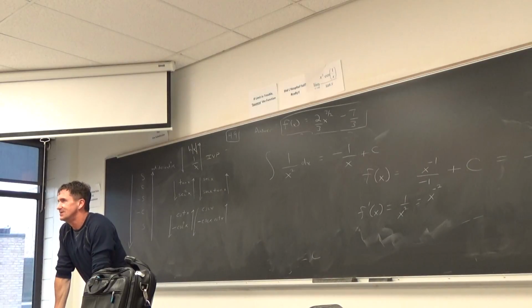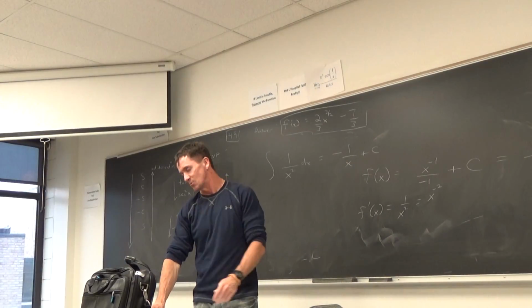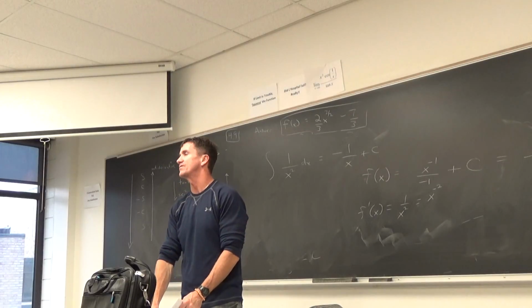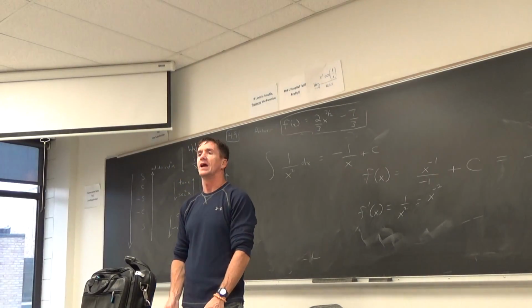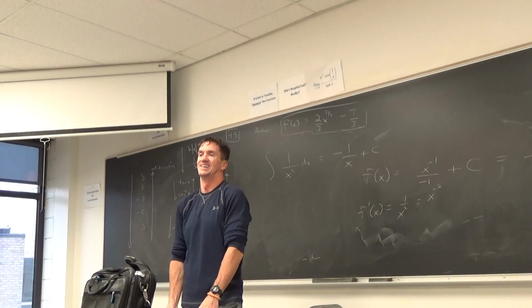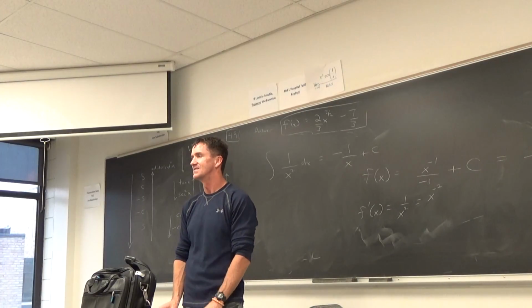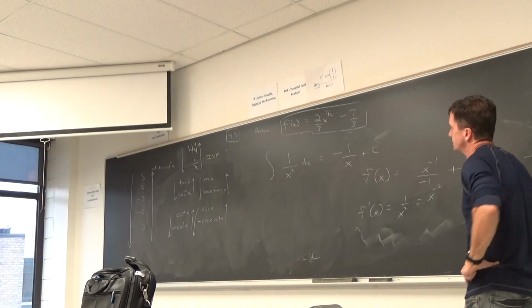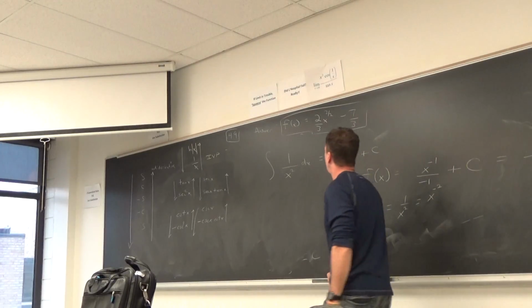I'll tell you, not until section 5.5. We're in 4.9, right? So we'll spend the bulk of the time on that. It's way down at the end. 5.5 is called the substitution rule, and it's the reverse of the chain rule. It's fun though, you'll like it. You go, what do I do? And you'll do it every time. Cool. Alright.